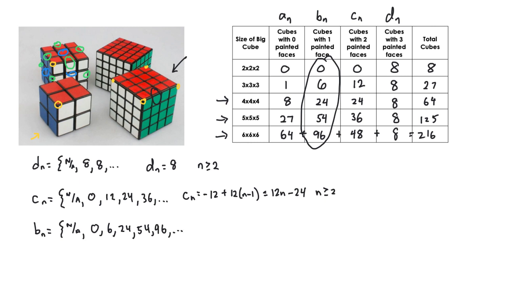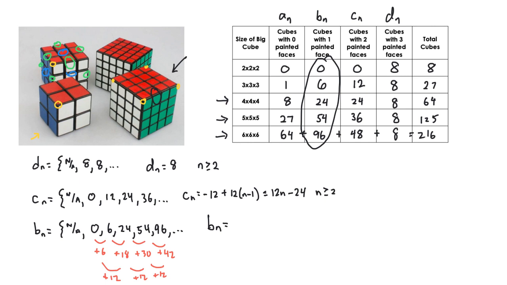I examine this sequence. I don't initially see anything going on. I notice then it goes up by 6, then it goes up by 18, now it goes up by 30. Okay, what's going on here? Up by 42, right? If I look at the differences of the differences, I see it goes up 12, then 12, and then 12. And this tells me that b sub n is a quadratic sequence, all right? So then b sub n, I can be sure that b sub n is going to equal some kind of quadratic equation. And you can use the technique that we saw in the last example to come up with the quadratic equation.